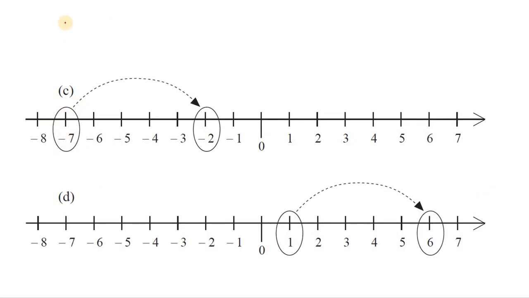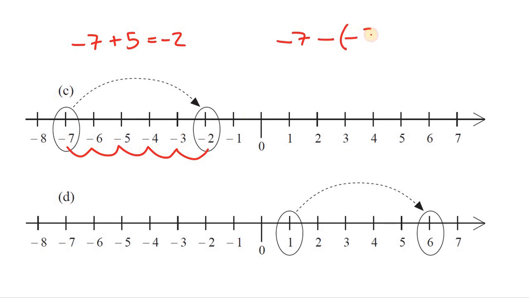Next question over here. We start with minus 7. So I write like this, minus 7. How many steps am I moving? 1, 2, 3, 4, 5. 5 steps. So I just write minus 7 plus 5, and we get minus 2. Another possibility is, again, you start with minus 7 and 5 steps, but this time you subtract a negative number. If you subtract a negative number, this is equivalent to moving to the right. So again you get to minus 2.